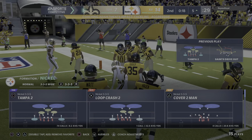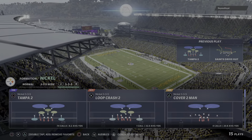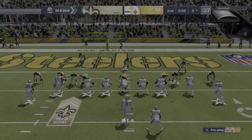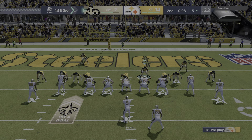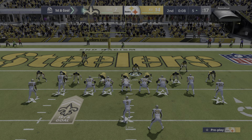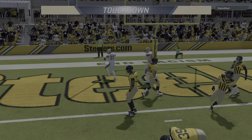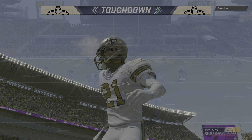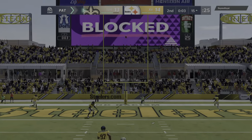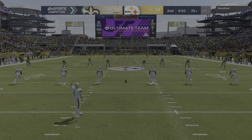Breeze again — they'll get that one to Taylor complete, and he does reach the five. They convert on third down and that sets up a first and goal. A timeout taken, perhaps a chance for one more quick play. A chance now to get even before the break. Breeze to throw — this will be caught at about the five, and he'll take it in the end zone for the Saints' touchdown! A five-yard touchdown. We've got a good one brewing.